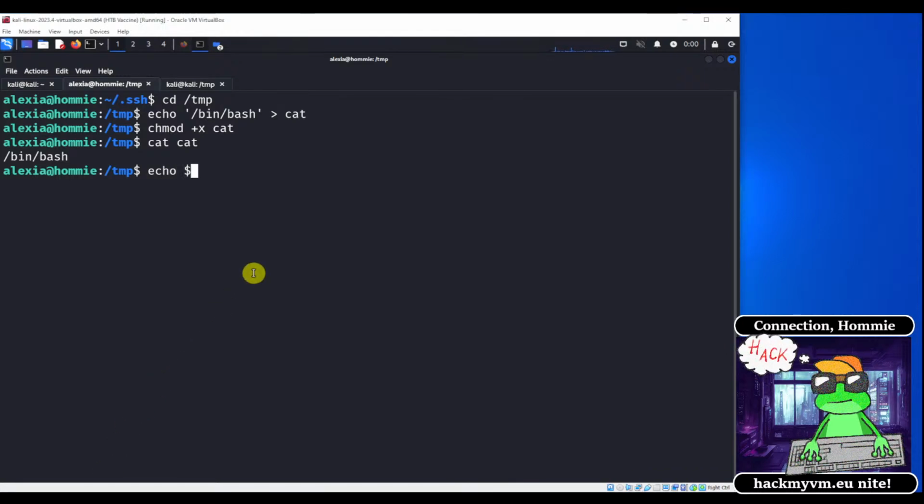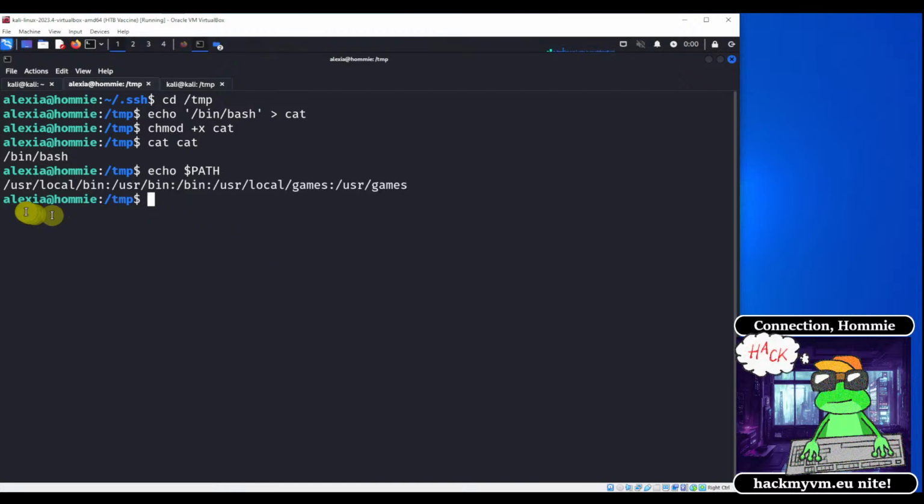The path variable is $path. These are the directories that the system is going to look in for commands. So this is the user local bin directory, the user bin directory, the bin directory, the user local games directory, and the user games directory.